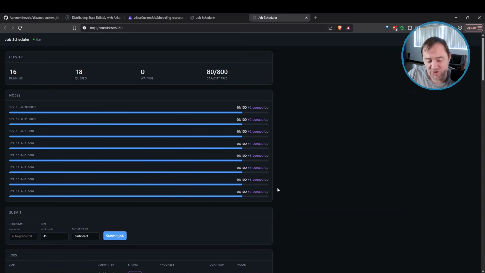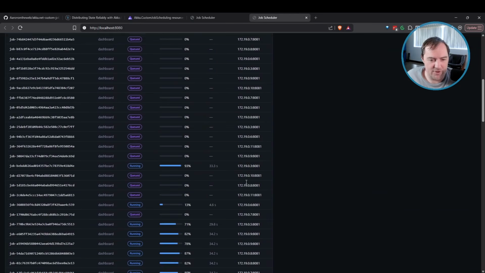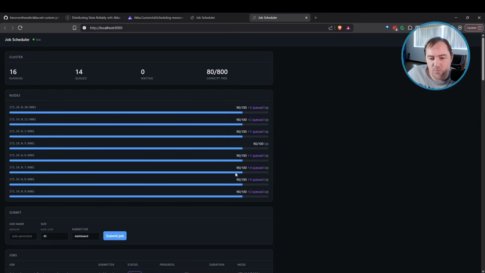Now, there's still so much work inside the system that we aren't able to go straight to having, let's say, nothing queued at all. We just went and shrank the queue size a bit smaller so some more of these jobs can be executed in parallel on this machine. Now, likewise, one of the things I can also do is scale the system back down again. And all the jobs that were in flight or all the jobs that were queued will get rebalanced back onto the remaining nodes inside the cluster.